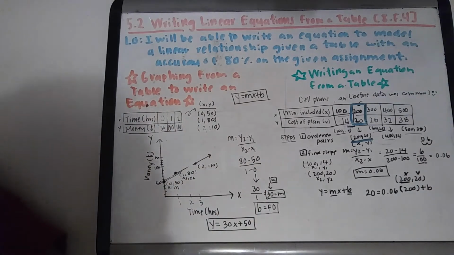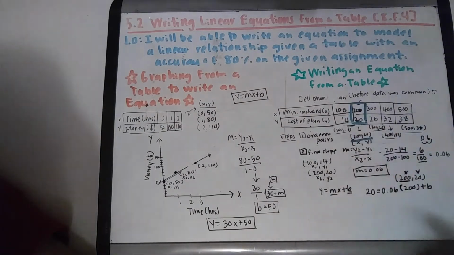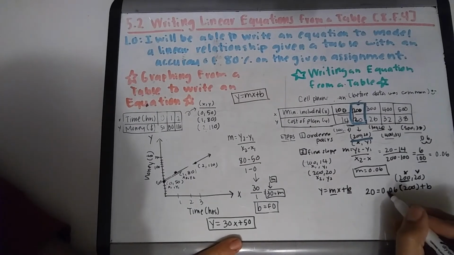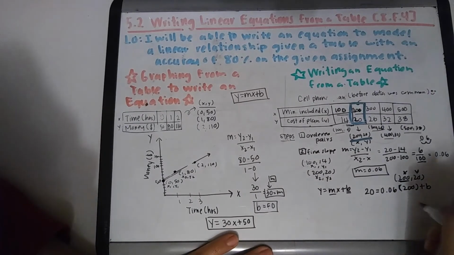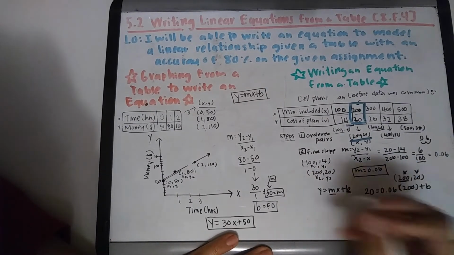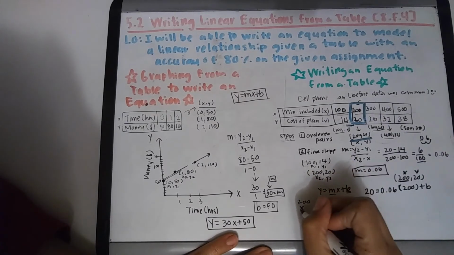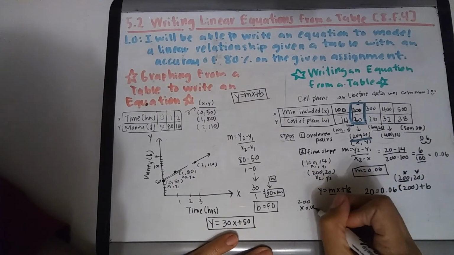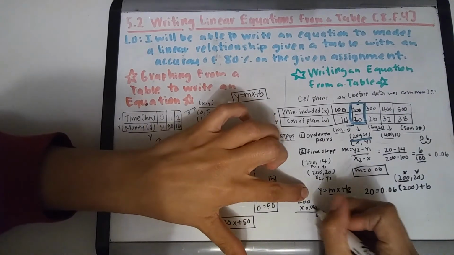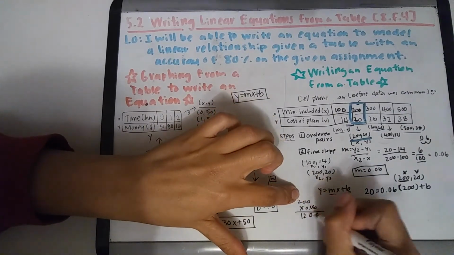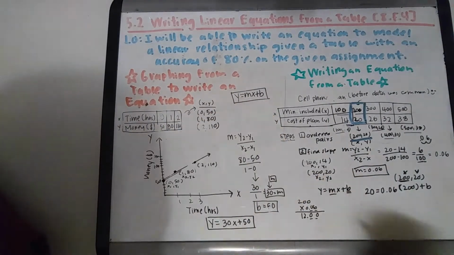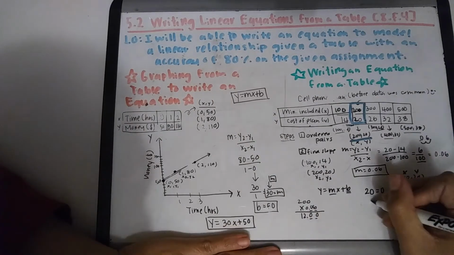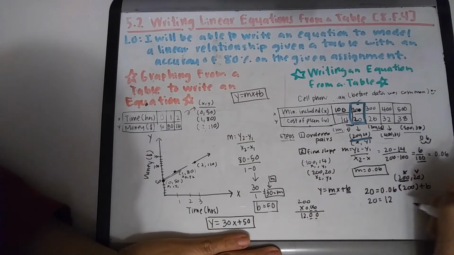So now I'm going to multiply. I should have kept the 100 one. That would have been easier because it's going to take me back to 6. But anyway, if you multiply, I already know the answer, but it will be 200 times 0.06. So that will be 6 times 0, 0, 6 times 0, 0, 6 times 2 is 12. You have 1, 2, 1, 2 right there. You don't need to multiply the 0, so I'll be fine. Like that. So then you have 12 plus b.